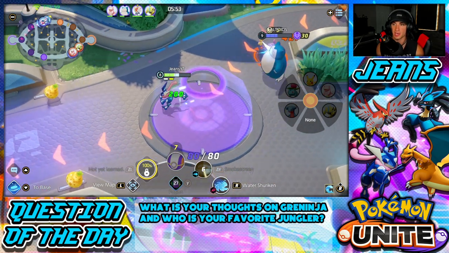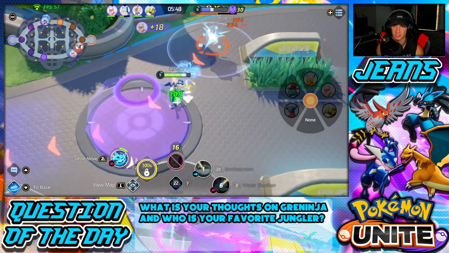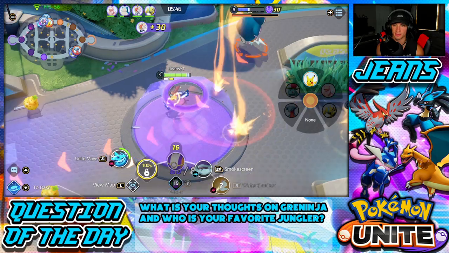Let's get some HP and chill here. Rotom's coming under the tower. How do I do that much damage and not get Rotom? Isn't that ridiculous? So we're going to take him back just by KOing him, see what we can do from there.